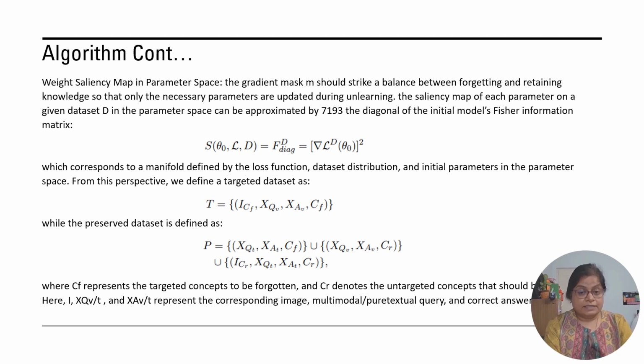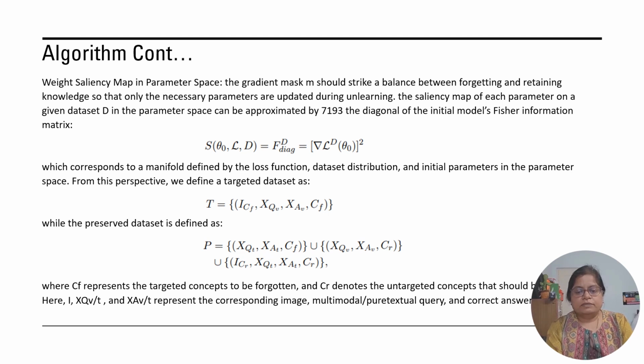So in this paper, what is the target data set? The target is to forget or unlearn the visual context, and not the textual context. So in this case, you see we have the visual context, the respective questionnaire, and the concept which needs to be forgotten. That is your target data set.